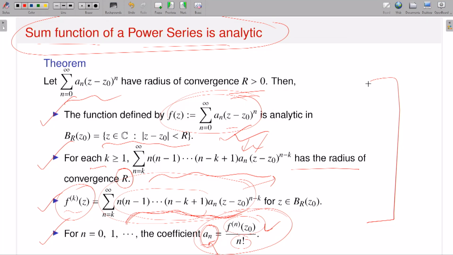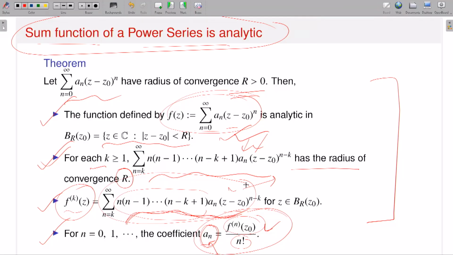So in my next lecture, I will partially prove the results, because otherwise it will be very complicated. Maybe for one differentiation I will conclude. First, I will show that the sum function is analytic. For the second one, instead of the kth derivative, I will start with the first derivative, and show that if I have a first derived power series, then the radius of convergence will be the same as the original power series.